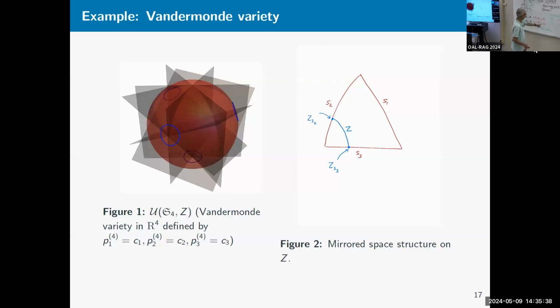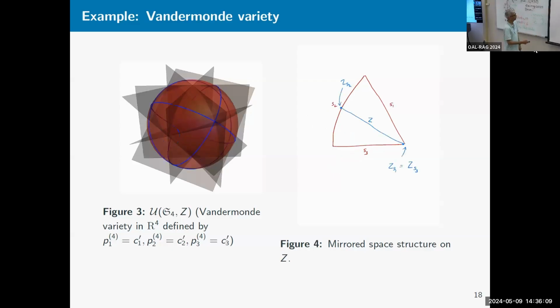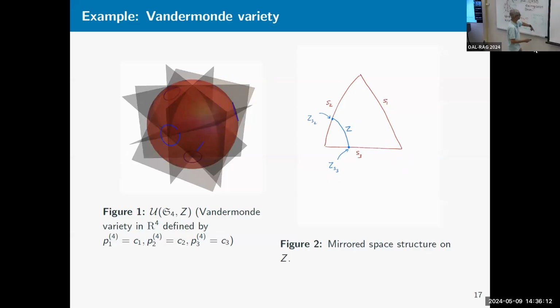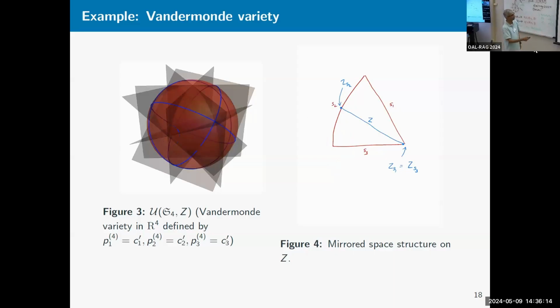And the van der Waals variety, the curve given by these 3 equations, is the intersection of that curve with one of the Weyl chambers. So here, I just drew by hand one of the intersections. So this is the van der Waals variety. That's the Z. And then it has the subspaces which are the intersection of this with the walls of the Weyl chamber. But by the way, as you change the level sets, the topology of the blue curve can change. For example, if you take something else, it might look like that.